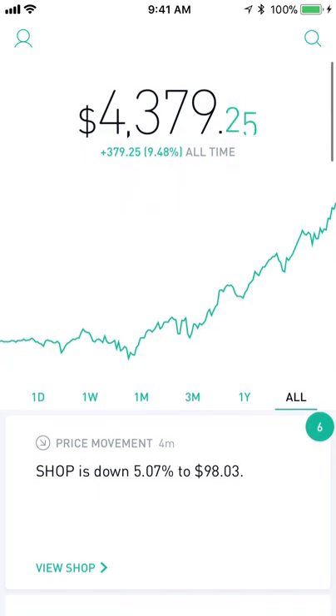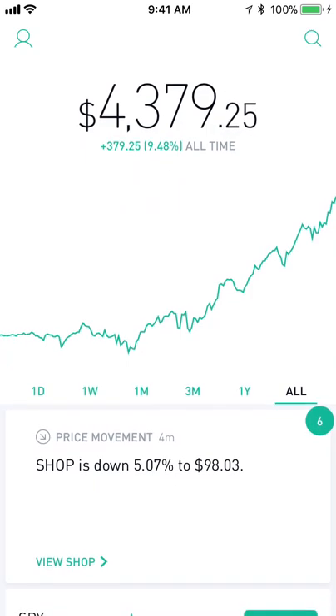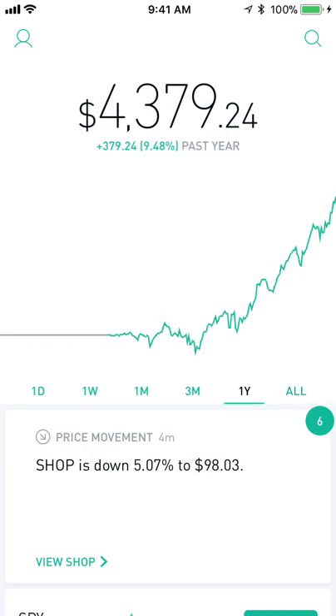As you guys can see, my portfolio is not very tech-based but I've had a lot of success with it this year — up 9.5% all time, which I'm very happy with. It's been less than a year, probably about two thirds of a year, so I'm having great success and I'd love for you guys to have that success with me. Please leave a like and a comment, tell me what you think about my portfolio, where I can add or sell off, and you guys have a great day. Please consider subscribing and see ya.